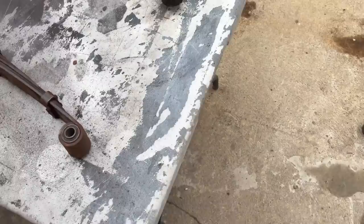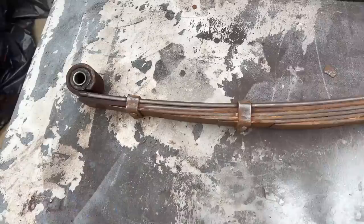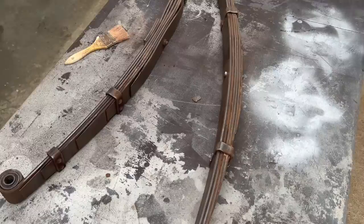And so what we're doing with the springs is we've just wire brushed them down so they look better than they did. Now we've got some used engine oil over here and a brush, and we're just gonna brush them with oil. And that's all we're gonna be doing for the rear springs. If you look in the workshop manual, it actually tells you to brush them with used oil to keep them lubricated and the leaves sliding. So we're gonna do that.